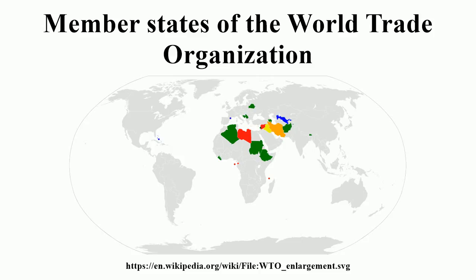The SFRY had dissolved in 1992, and its largest successor state, the Federal Republic of Yugoslavia, aspired to be recognized as the SFRY's continuator state. But the United Nations General Assembly adopted a resolution rejecting this claim. As of 2014, 4 of the successor states of the SFRY are WTO members, and the remaining 2 are observers negotiating membership. 4 other states, China, Lebanon, Liberia, Syria, were parties to GATT but subsequently withdrew from the treaty prior to the establishment of the WTO.